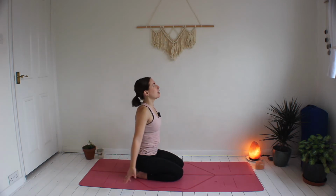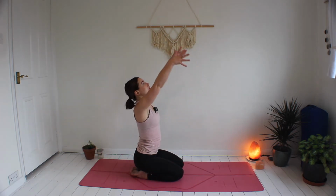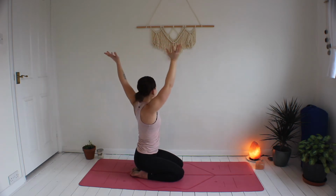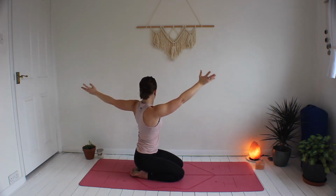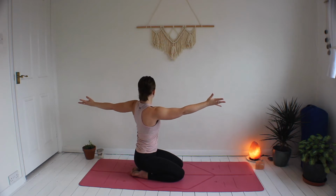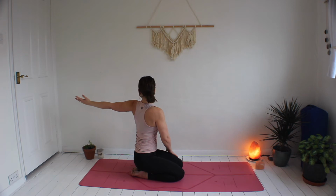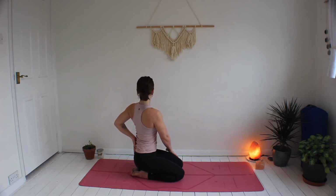And as you exhale, slowly turn the chest back to center. Inhale the fingertips up to the sky. And exhale to start to twist to the left. And again, the hands can be wide, or right hand can come to left thigh. Left fingertips can be reaching behind you, or they can come to the lower back. So see what feels good for you in this twist. Take one more round of breath.